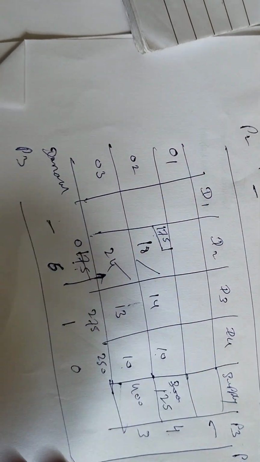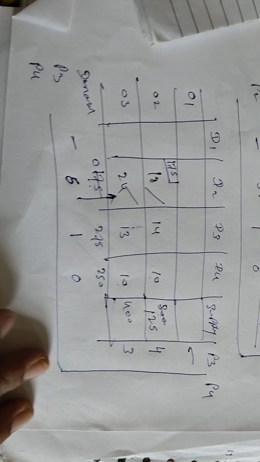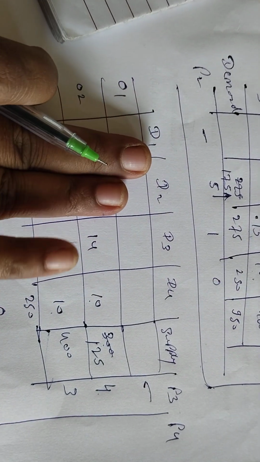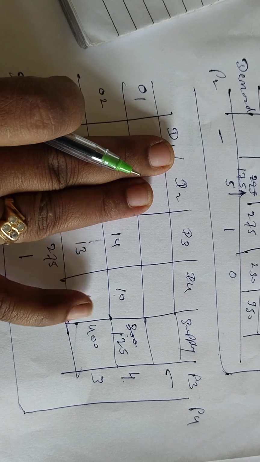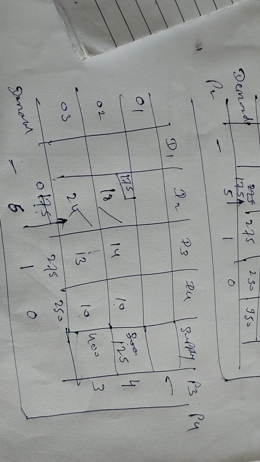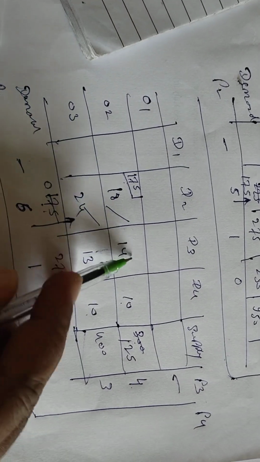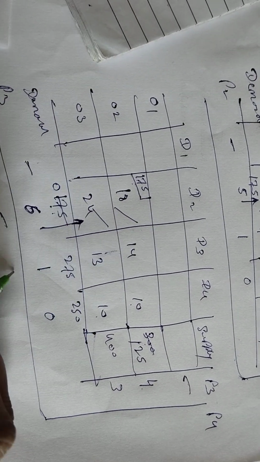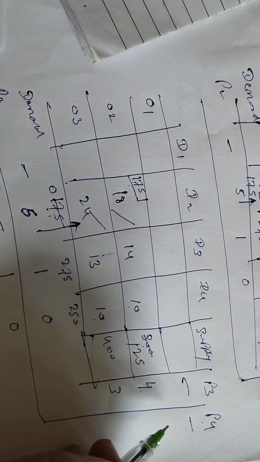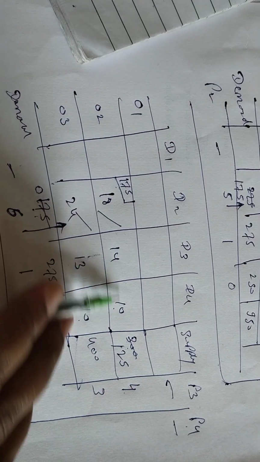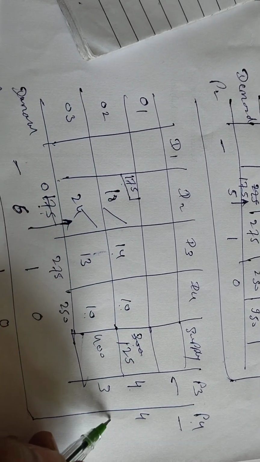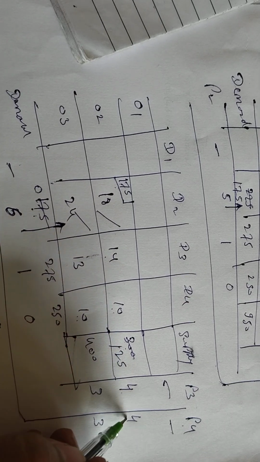In the same manner, the remaining cells, once again you have to redraw and find out the next penalty, that is P4, row wise as well as column wise. I will mention it in the same table. Since this is deleted, you are left with only D3, D4 and the supply column. The first and second are blank because these two are deleted. Column wise, the difference is 1 here and 0 here. In P4, the first element is blank, the second difference is 14 minus 10, it is 4, and 13 minus 10, it is 3. The maximum value is 4 here.